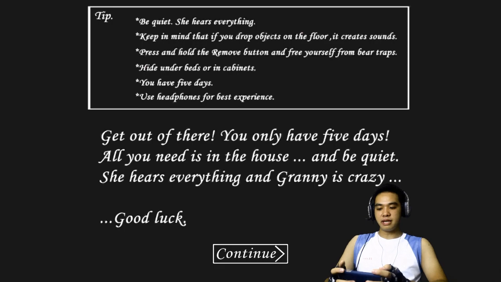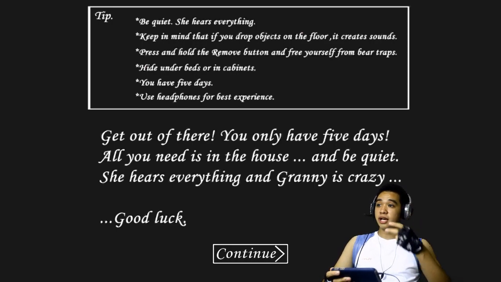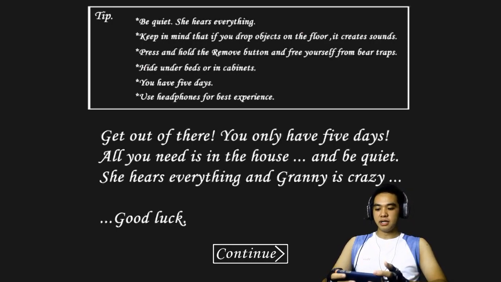So here we go. Tip, be quiet. She hears everything. Keep in mind that if you drop an object on the floor, it creates sounds. It's pretty normal. Unless you drop it on a bed, which is not. Press and hold to remove buttons and free yourself from bear traps, which, yep, she puts bear traps on the floor. I believe she puts only two, and they disappear over time.